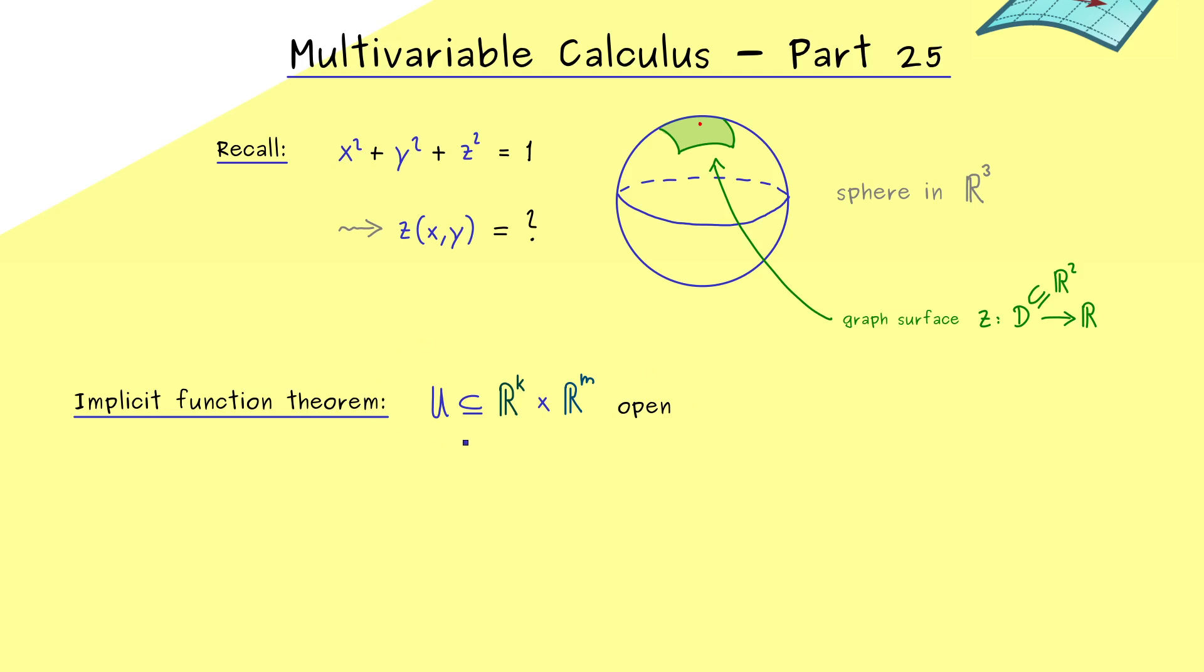So we have the first k variables and the last m variables. So in the example before, R^k was given by x and y and R^m was simply given by z. Now let's assume that our domain U here is open and that we have a C^1 function on it. And this one we simply call capital F. And now since we want to have a local inverse in the end, the codomain has to be R^m as well. Again, in the example before m was equal to 1, but we can easily generalize that. So these are the underlying assumptions of the theorem and you see this function F just represents such an equation.